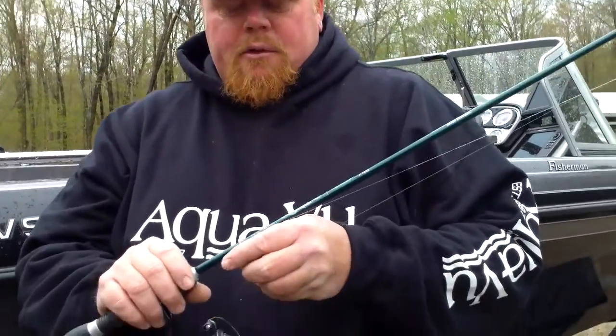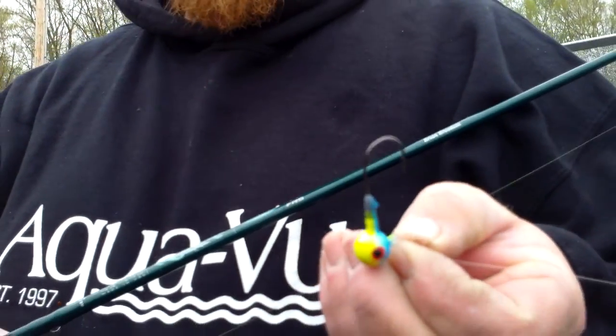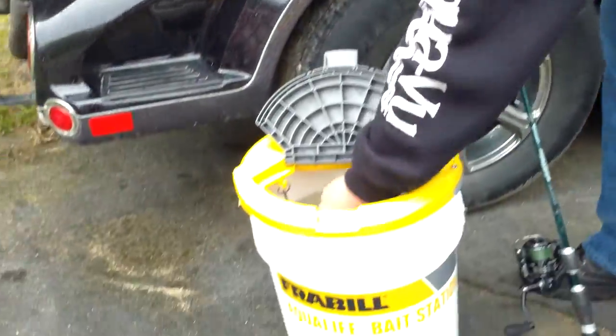The RZ jig from Northland Fishing Tackle was a great jig to use. It has UV and multiple colors, which is good for contrast in the water. But when we're using shiners, we like to double hook them a lot of times. That's kind of the guide's way of doing it, and I'm going to show you that real quick. Hold on, I'll grab a shiner.